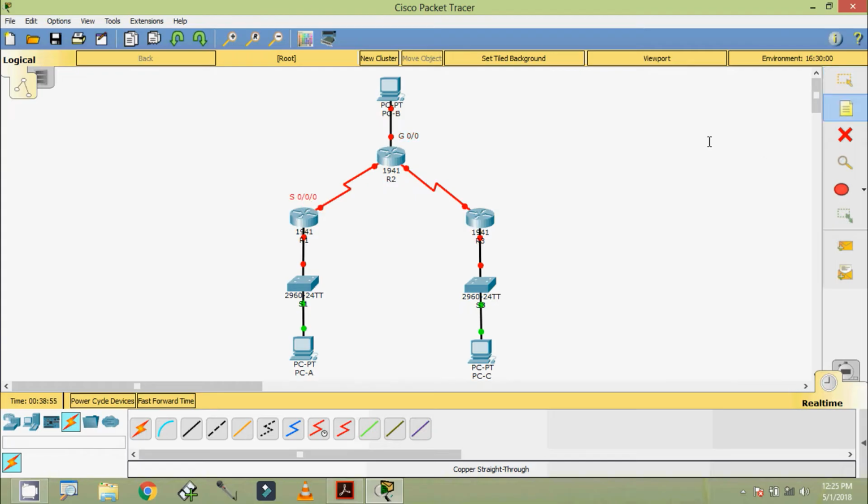And we have seen this side is a DCE. Here we can see the clock. Also here we can see DCE. This is serial 0/0/0, and here we can see serial 0/0/1.